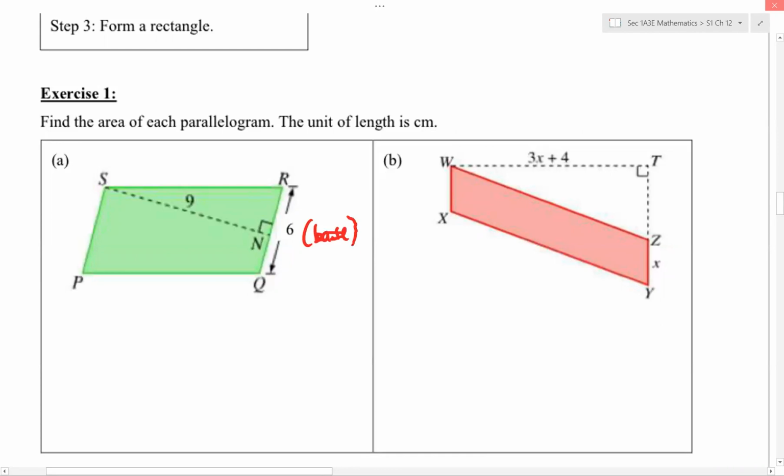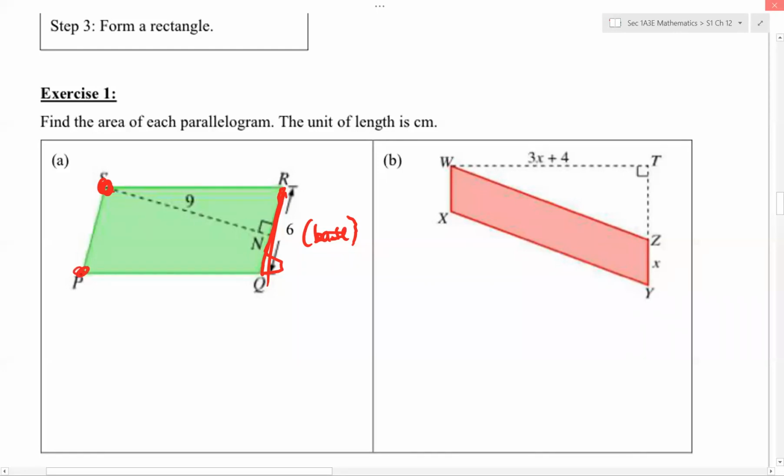Feel free to turn your paper, to turn your iPad, until you're comfortable with the base being horizontal. Otherwise, after some point in time, you should be very used to it already. You don't have to turn it anymore. So with that being the base, I need to find the perpendicular height. Same as the triangle. You reach over to the point that is not used. In the triangle, there was one point that is not used once you have a base. In our parallelogram, we have 2 points that are not used. We have our point S, we have our point P. Any one of them will work.